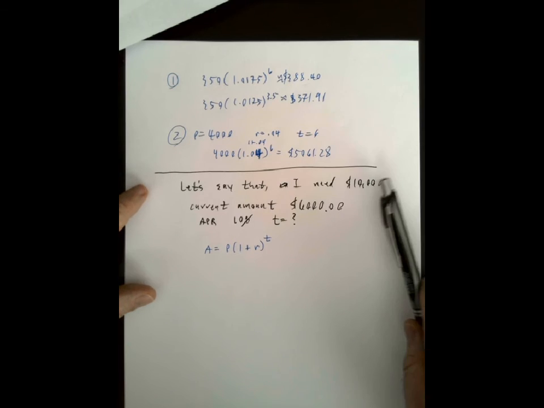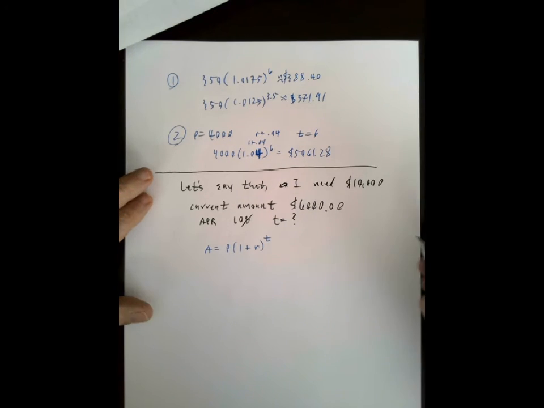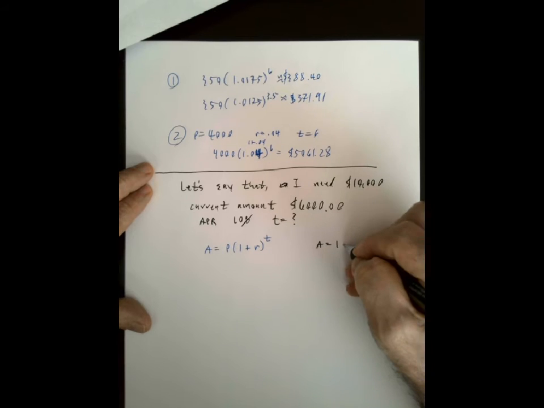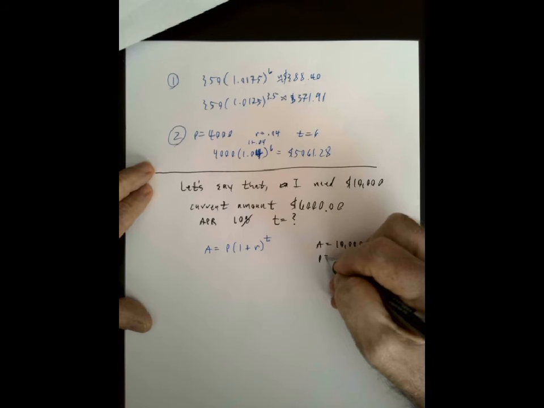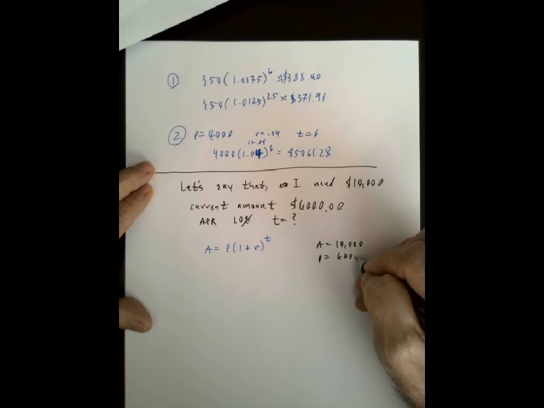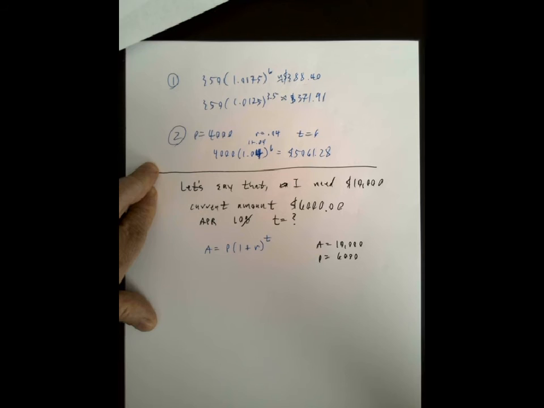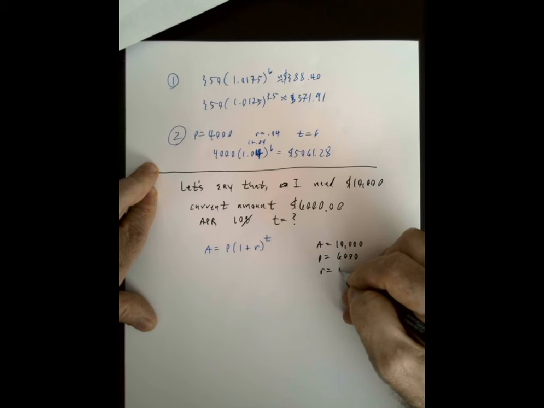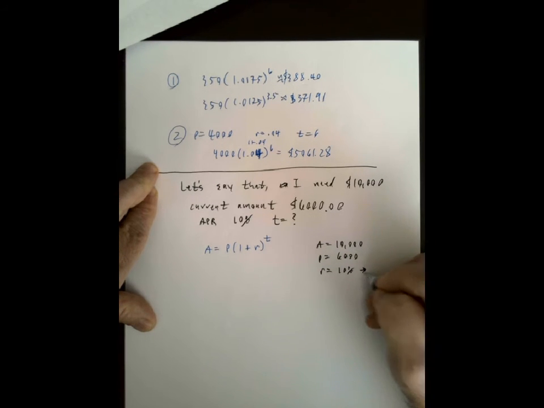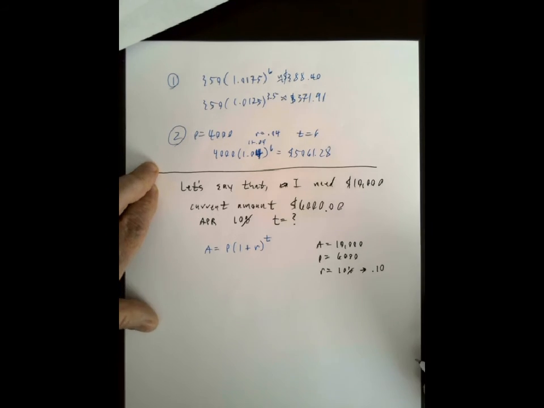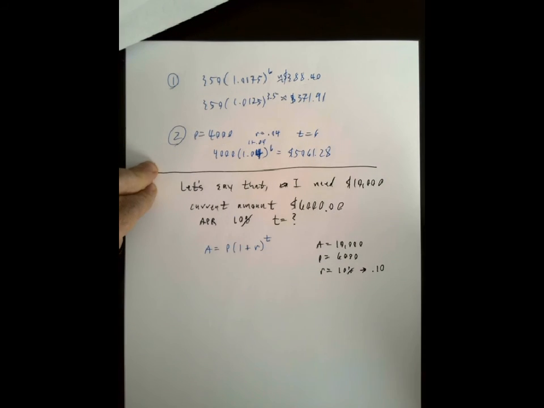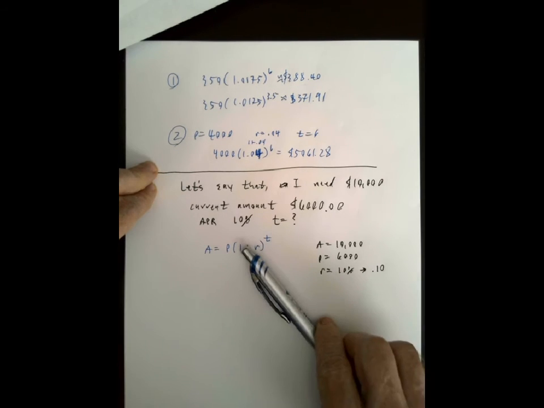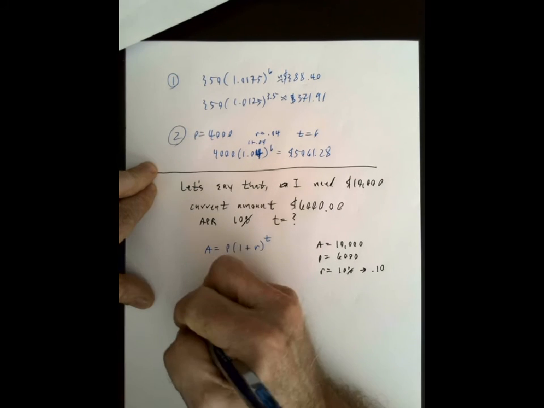So I'm going to write out, make sure we've got this fair and square here. $10,000, that's the amount we want to end up with. Our current amount, which we're going to call P, the amount we've got right now, is $6,000. And R is 10%, which we write in decimal form as 0.10, after we move the decimal point over 2 places. Now we plunk these numbers into the equation. A is 10,000.